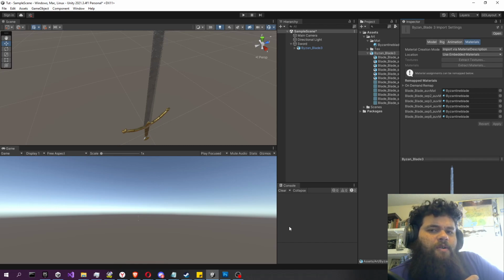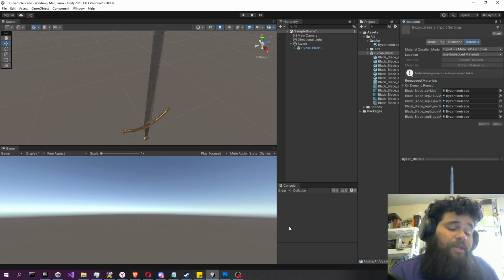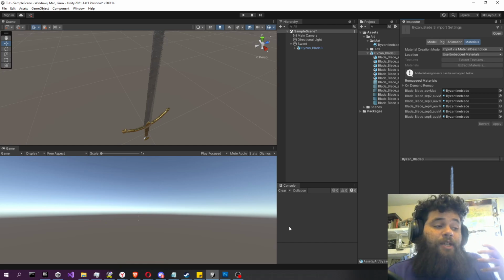Whatever one's your stronger suit, if code for you is your stronger suit, go for it. If a visual code blueprint works for you, you can go for that too, which now I know Unity's working on their visual code as well. So, I'm a visual coding guy, that's what I am, but nonetheless, it still requires the same principles, because I've worked with code in Unity, and then I've worked with Blueprint right now in Unreal. I do prefer Blueprint because I can see what I'm doing, and I can kind of think through the logic of the code more. So, but nonetheless, it's good stuff. So I hope this was handy.